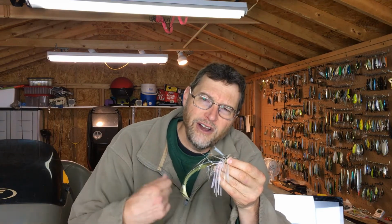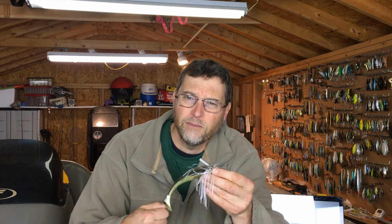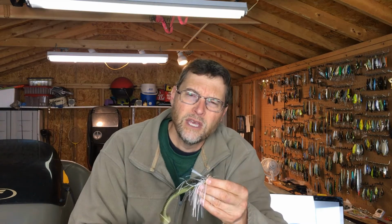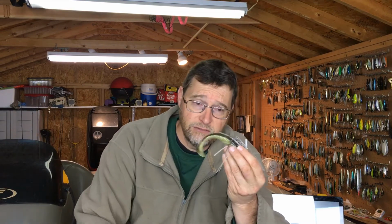Okay, so we're back, and the one thing that I hope that you noticed when I caught the fish was that I was varying my retrieve. I would reel this in for several turns of the reel handle, and then oftentimes I would stop, or I might speed up a little bit. I might start slow and speed up and then stop. The key is varying the retrieve. And in fact, in the video, there were at one point 2 guys fishing next to me, and they weren't throwing the swim jig, but they were throwing this very swim bait, 4.8 inch.